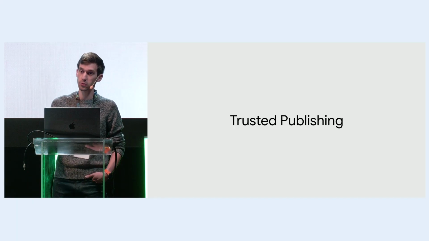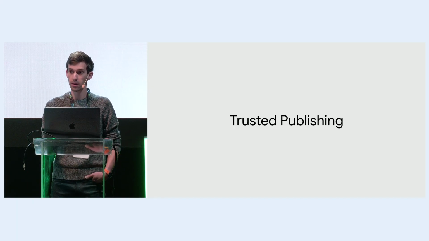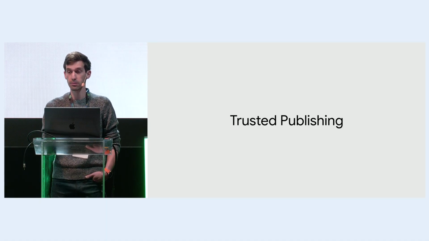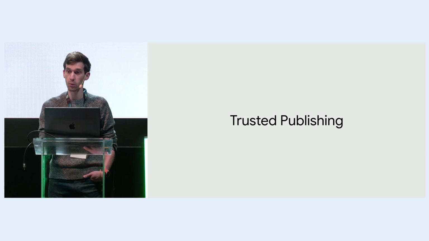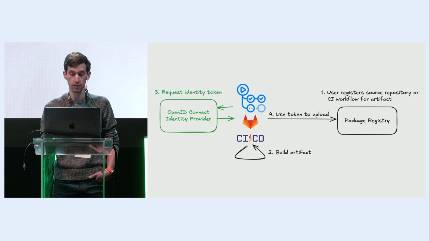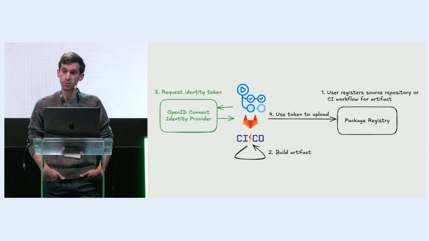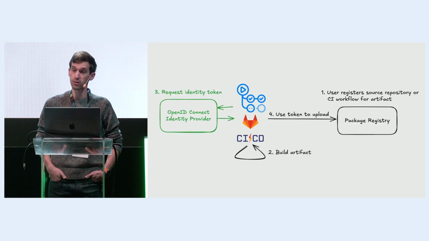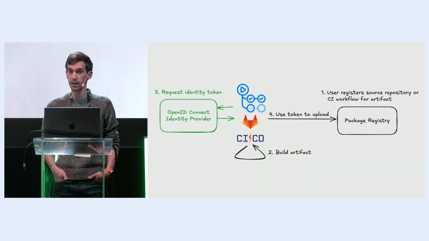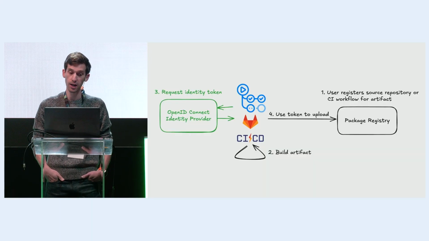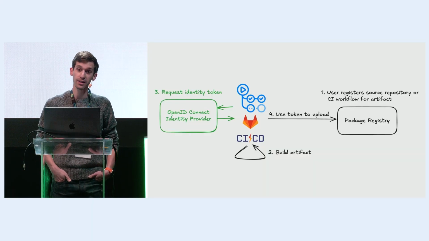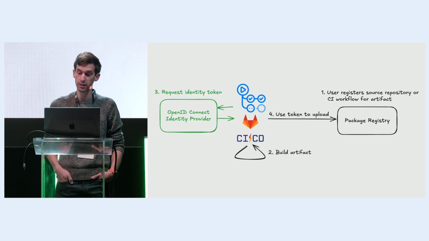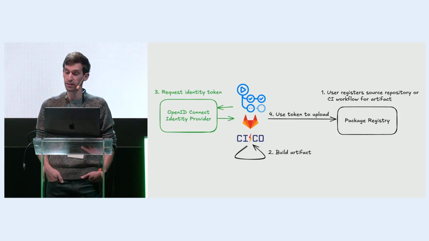So this brings us to one solution to this problem, which is trusted publishing. And the goal is to get rid of these long-lived credentials and move to ephemeral credentials where we don't have to worry about long-lived compromise. And the way that this works, it leverages CI workflows that are able to request identity tokens. So platforms like GitHub through GitHub Actions or GitLab CI also host identity providers. So when workflows run, they can request an identity token. And then this token can be used to authenticate to the registry.